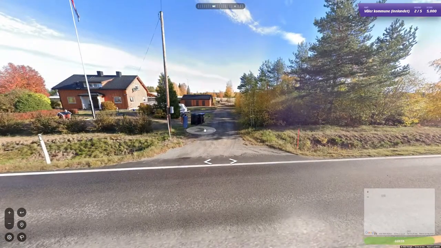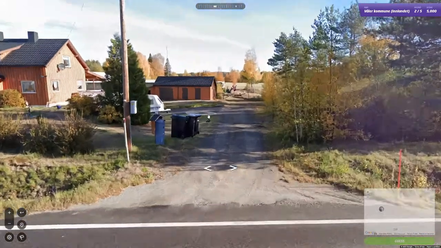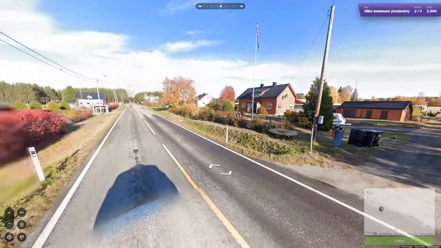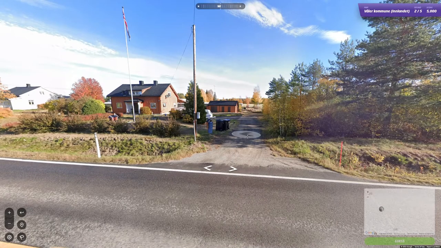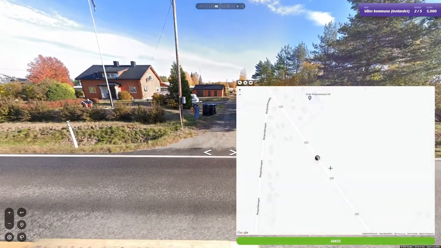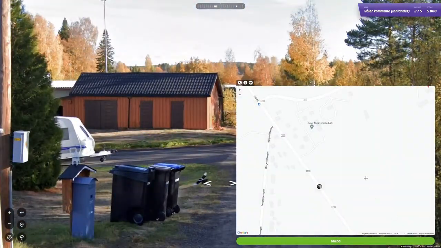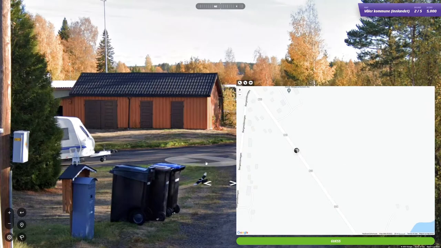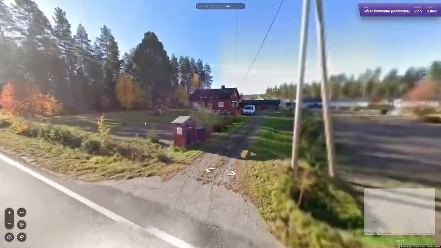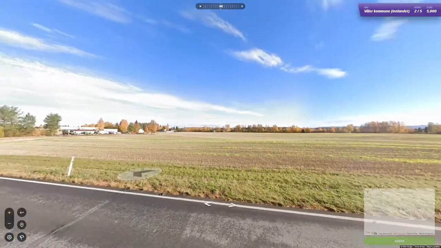1, 2, 3, 4, 5, 6, 7, 8, 9, 10, 11. Is that it? Not sure, but it must be. Yeah, so 11 to that one. This looks a little odd, but yeah. I think that is it. Should be 11. Let's see, should be some houses behind me, shouldn't there? Yep. Okay, so that was 11. Then to the other road.